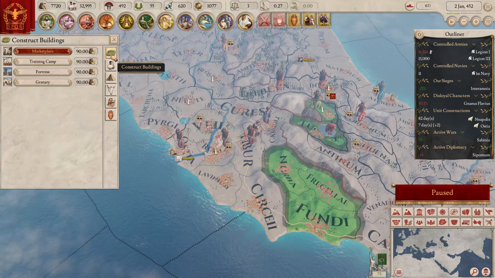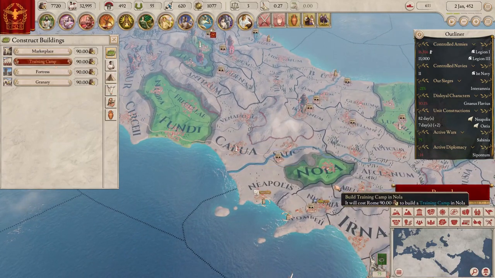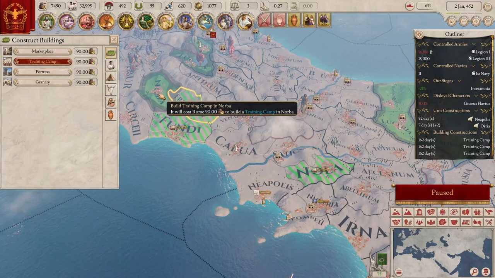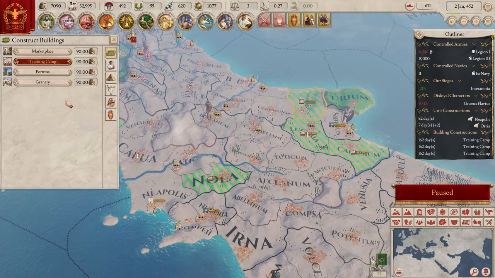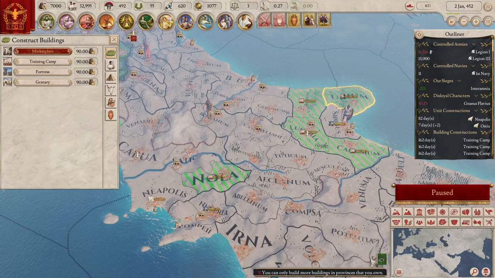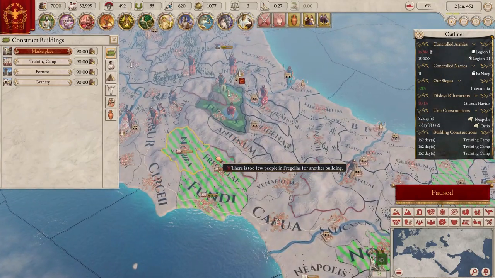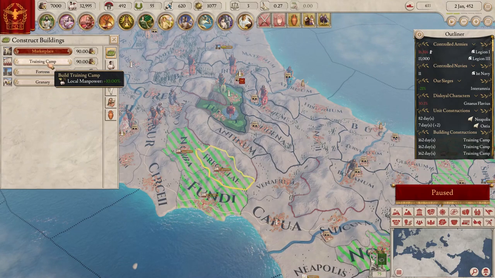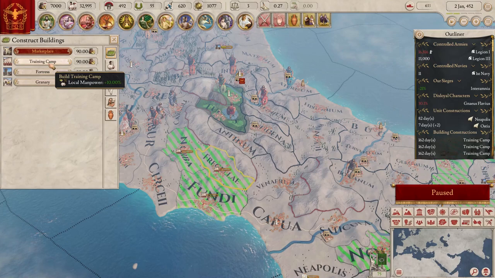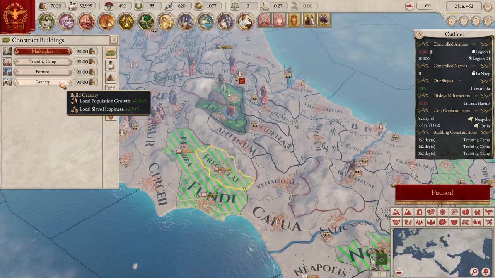Okay. So for now, since we need manpower, this is what we should do. We should build some training camps, which we will do everywhere. And since this is the last one, I'll put a marketplace here because we also need money. Can I build more marketplaces? Too few people. Okay. But does building training camps increase my manpower for the military? But how do I get more people? Boom.